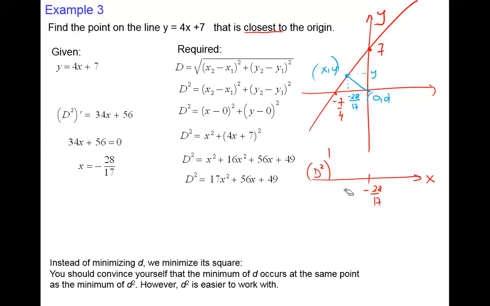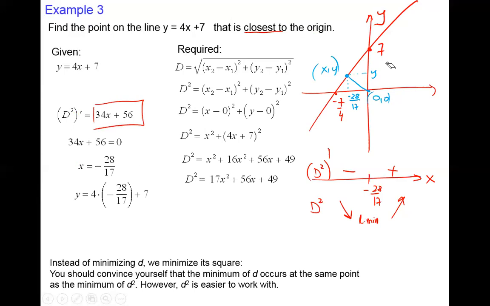That means what I can do, I can pick maybe negative 2, and where is my derivative? This is good derivative. That means if I put negative 2, I will have negative number, and if I put 0, I will have positive. That means d squared, my distance, is decreasing, increasing. That means it is local minimum, but it's also absolute minimum because we don't have any other lowest point. That means this is the lowest. That's the extreme value, the extreme minimum, and this will give me the closest distance.